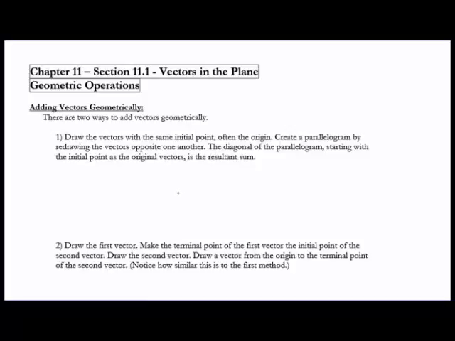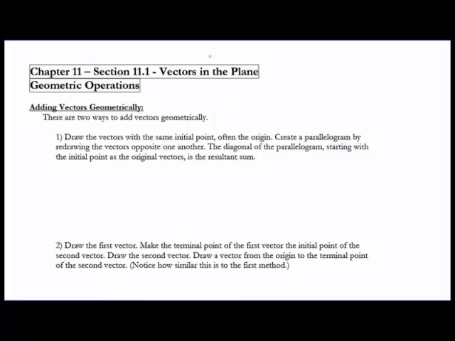Okay, welcome to our second lesson on vectors in the plane. In the plane is a way of saying we're talking about 2D here. So let's say I want to take two vectors in the plane and I want to add or subtract them. Well, we learned how to do that before using algebra and arithmetic, but now we want to talk about doing those things geometrically. So the first thing I want you to do is just draw two vectors over here.